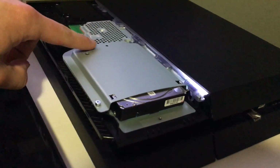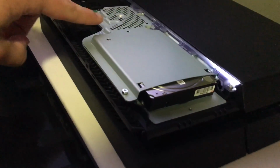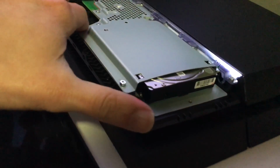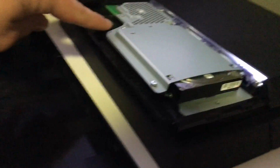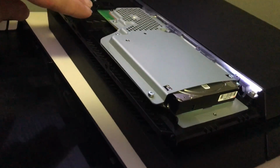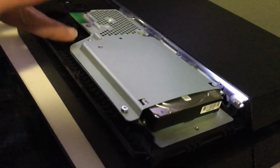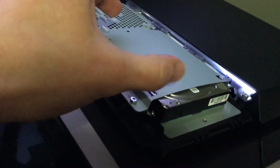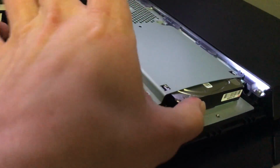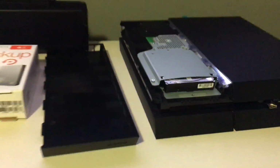You've got to be careful with ESD. Make sure you don't short circuit the PC board there. You push it down, and then with your right hand you push the hard drive in. You can use a flashlight so you can see what you're doing. I put the flashlight in my mouth, so it's really multitasking. Flashlight in my mouth, left side push it down, push the hard drive in. Once you know it's in place, you squeeze it in, and boom, you're done. Now it's completely connected, just like you see it here.